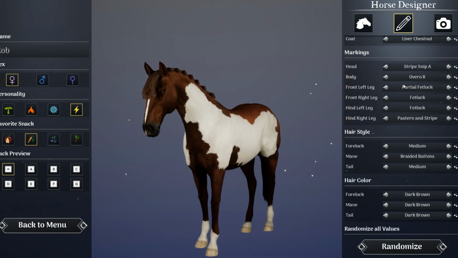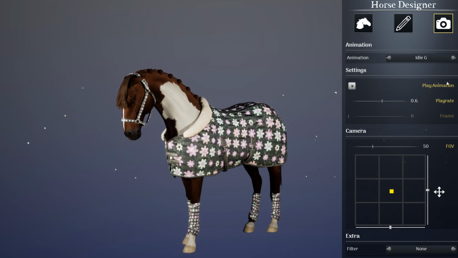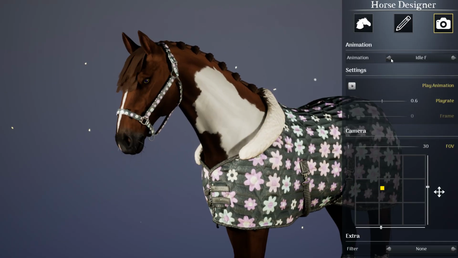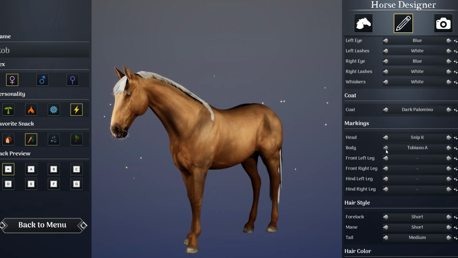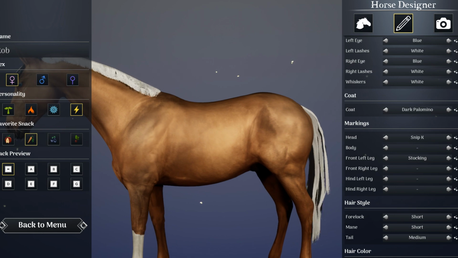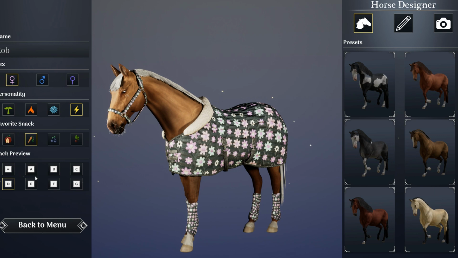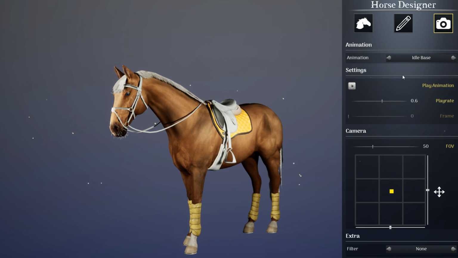There she is. Let's go ahead and design her with tack. I want the ones with the ears all the way back. Yeah, I want that one. I love that one so much. I'm gonna do snip K. And then for the body, I don't know if I'm gonna do any markings for the body. I think I'm just gonna leave it without markings. You see how much detail the coat already has? I kind of like one without markings. Did I just do this one? I think I just did that one. Let's do this one. Ooh, that looks so good with her coat too.